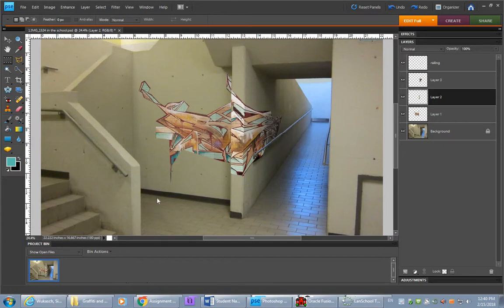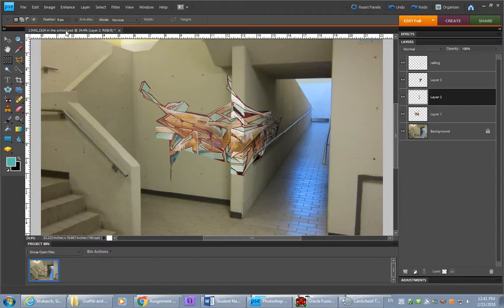So students, today we are learning how to cut part of an image out, such as graffiti, out of one image, bring it into another image of a blank setting, and enhance it and modify it, select it, and just change it in its perspective so that it begins to look like it fits in with that scene.